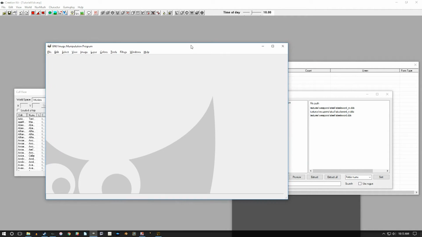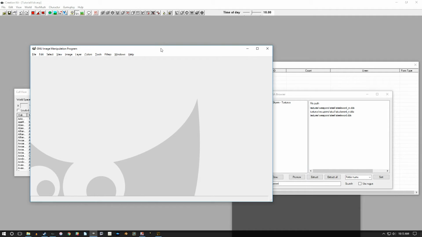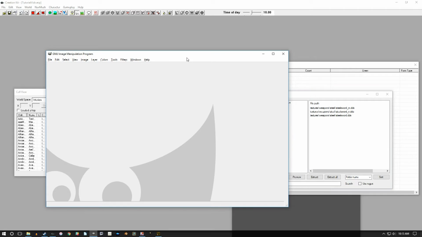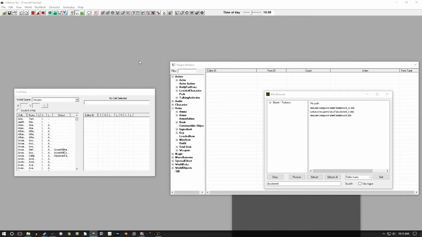And speaking of GIMP, you are going to need the DDS plugin to edit these files. DDS is what Skyrim uses for textures. So if you want to edit these textures, you're going to have that. Alright, so now that we've covered that, and after you have installed both the BSA browser and GIMP, we'll get started. So extract steelsword_n.dds and steelsword.dds. Steelsword.dds is actually what carries all of the color and all of that. And we'll get into highlights and glows on swords and things like that later on. But for now, as I said, we're starting simple.